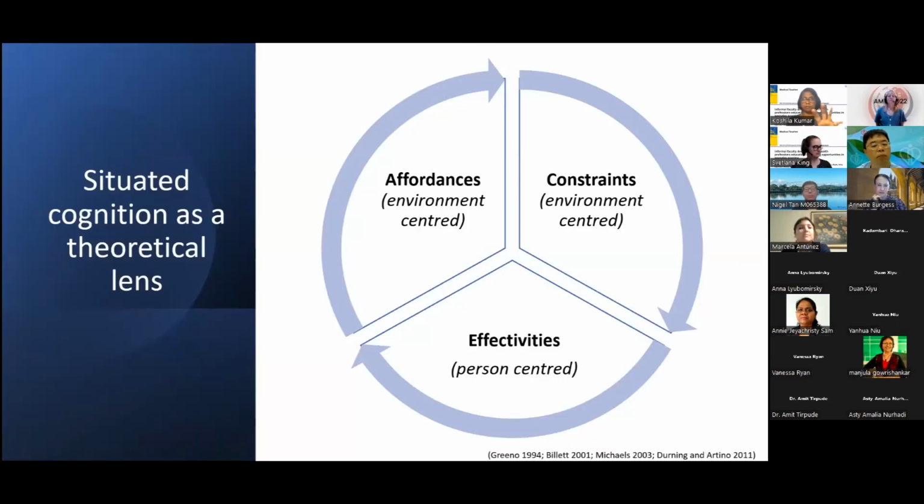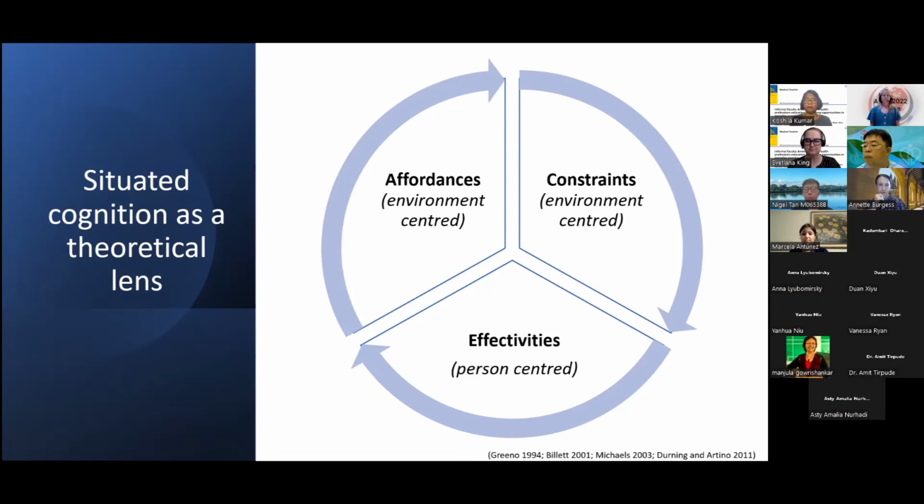So in this slide, we've just done quite a small diagram that situates the theory and the key aspects of it. So affordances and constraints are essentially things to do with the environment, the context in which we're situated, and effectivities are the person-centered elements that I've talked about. So, self-efficacy, confidence, the curiosity, the curious mind, the motivations to engage in faculty development and learning. And I guess the key thing here is to really come back to this idea that what we've done in the paper is to step beyond looking just at the individual.